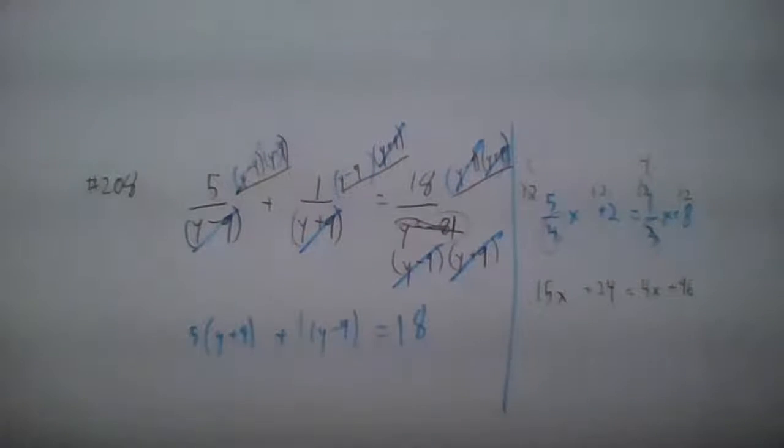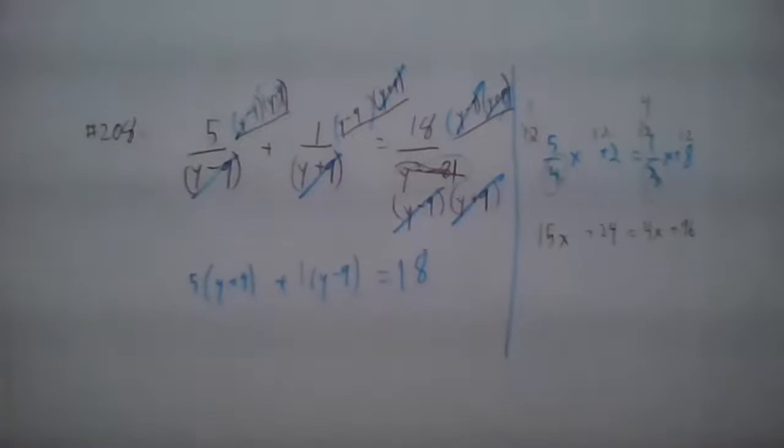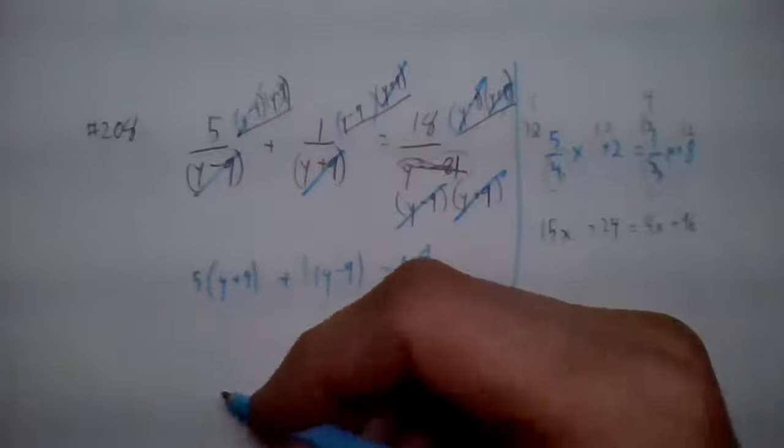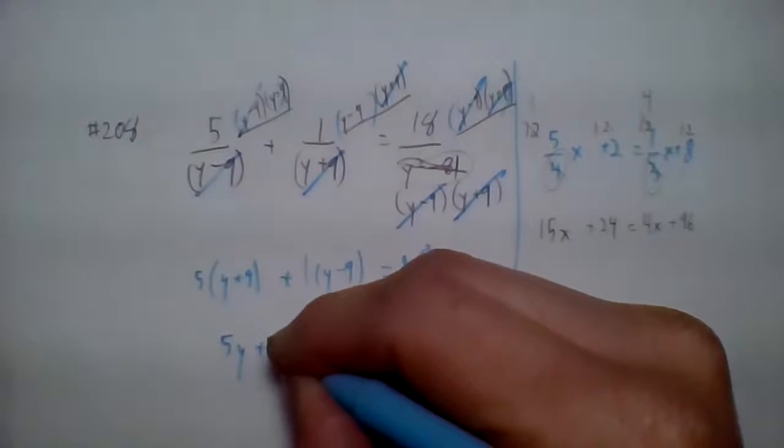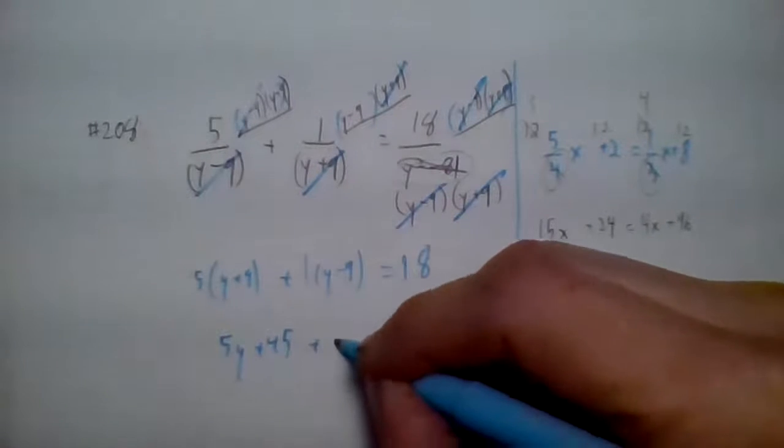Let me get my camera actually off the over here. So now I can just solve this with normal algebra and not have to worry about fraction stuff. That's the goal of this. Solve it from there. I do have parentheses. I'm going to get rid of the parentheses. See what kind of equation I have then.